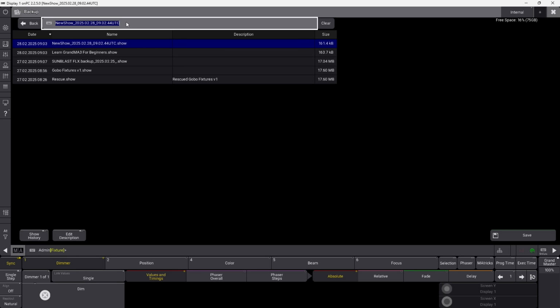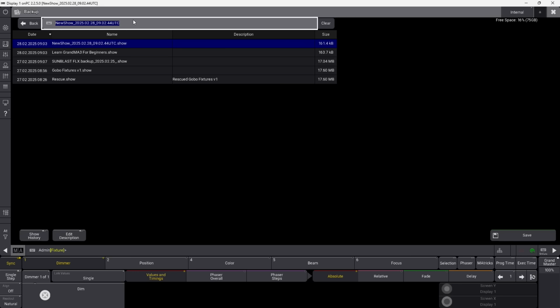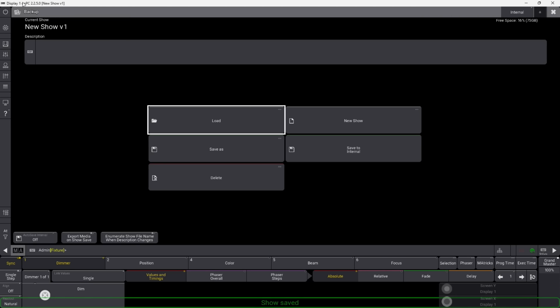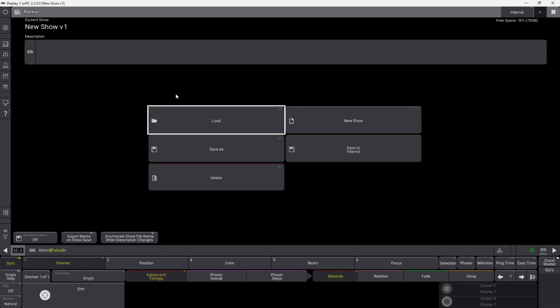If you are in a programming environment, you might want to change your file to version 1, 2, 3, 4 during the day. You can do that up here. So we can say new show, for instance, version 1, and we can say save. Do you really want to intentionally change your show name? Let's say okay. So now you can see we have a new show name up here. It's the same show, we just created a new file with a new name, basically. We still have the old version of it, but now we also have a new version. So it's a good idea to do during the day.